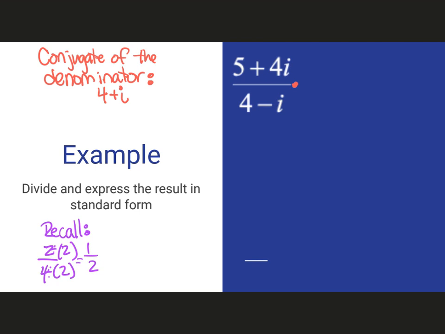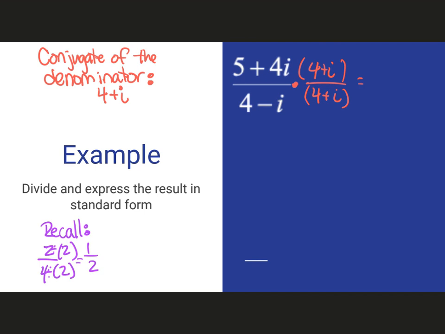So we're going to multiply the top and the bottom of this fraction by the conjugate of the denominator. Hang on, I wrote it wrong, sorry. There you go, 4 plus i. And I like to put in parentheses just to help focus my attention on what I'm actually doing. So if you multiply a fraction by an equivalent of 1, it doesn't change its value. It's just like getting a common denominator. So then the result will leave you with a real number in the denominator, and that's the goal.